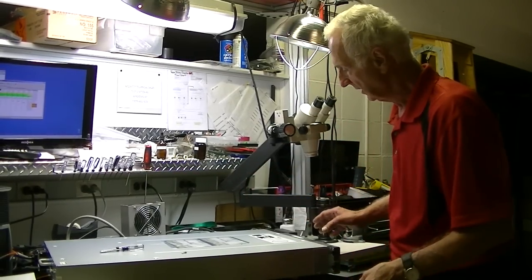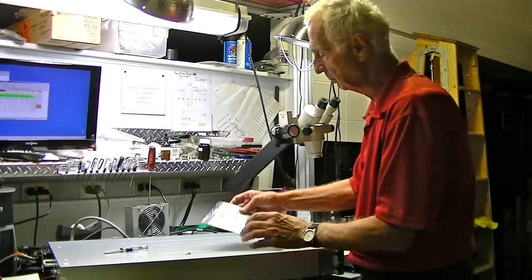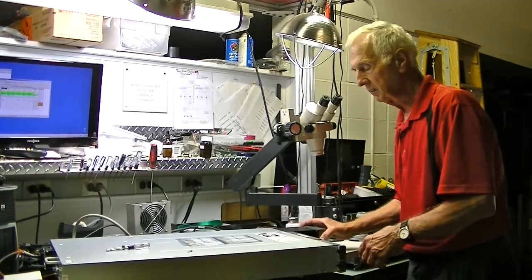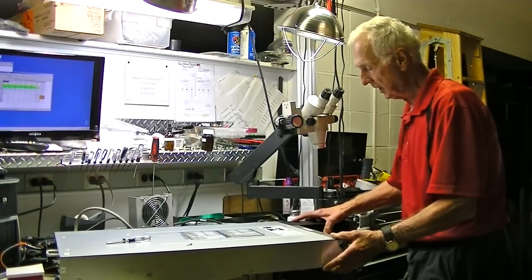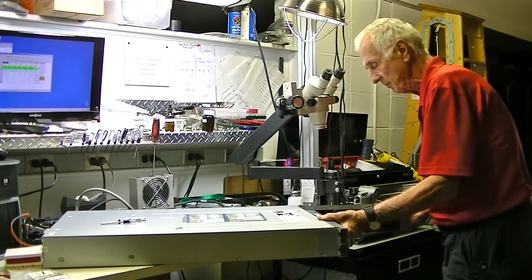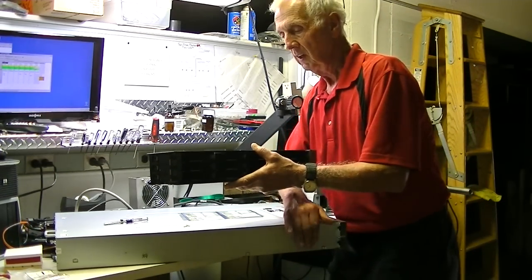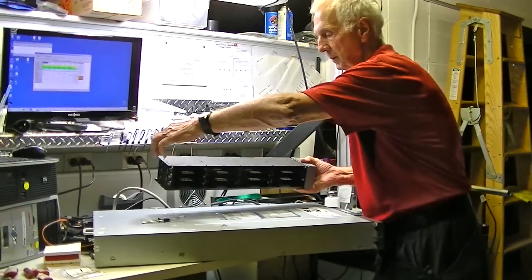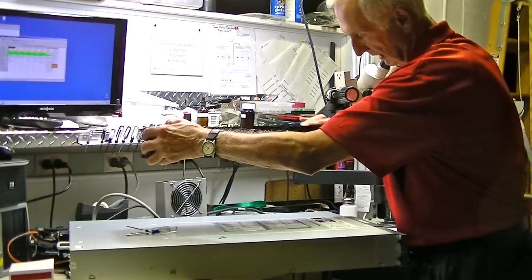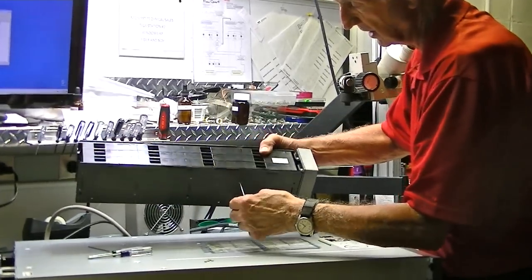This is not staged. We just finished testing this particular library for a customer, so we printed the results out. Part of our inspection process is we always check the magazines themselves to see if there's any issues with them. Looking at this one, when we flipped it over, we found that a lot of the screws fell out, and there's still a couple more that are in here yet.